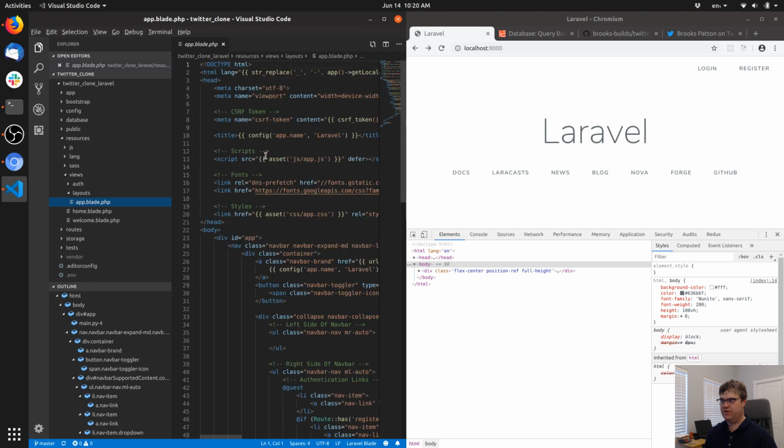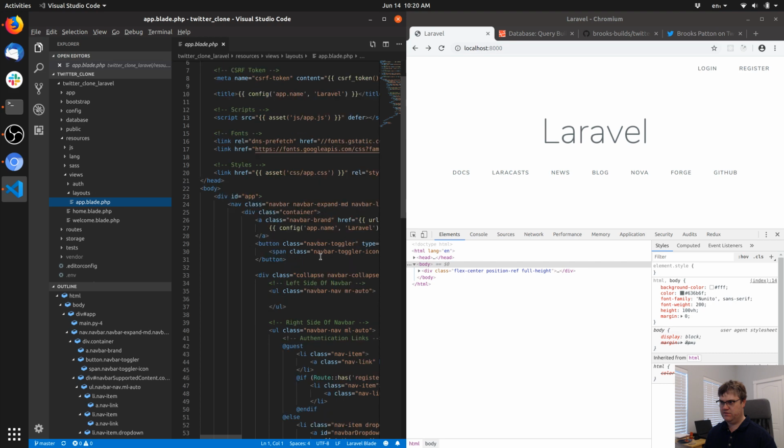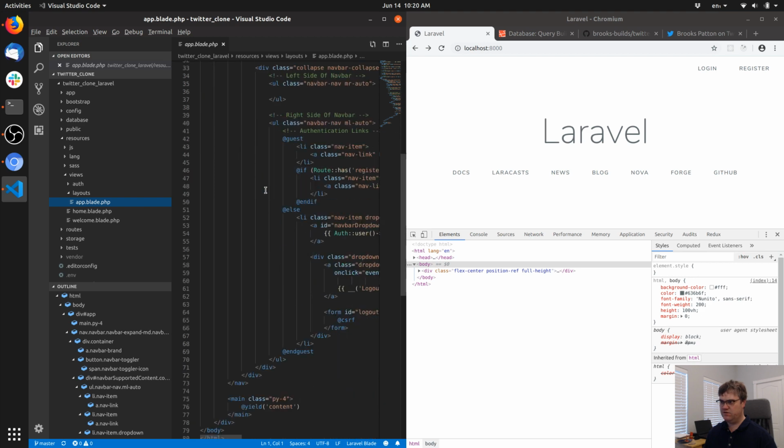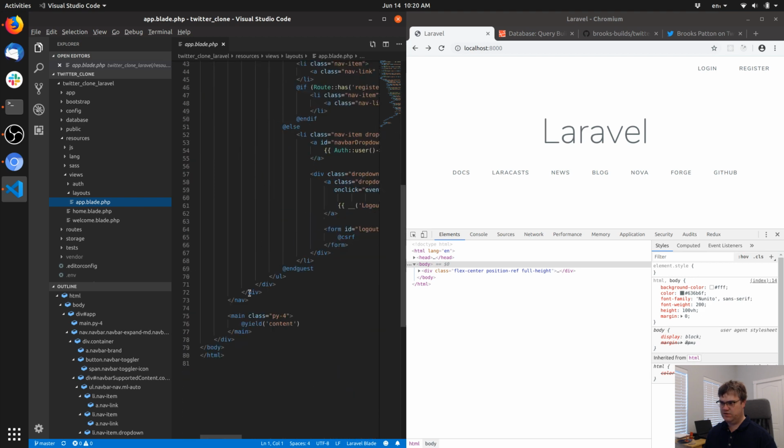I don't really think I care about div ID app. Is this just the top nav bar? Oh, and it yields content. Yeah, I think I'm gonna rather have my own app.